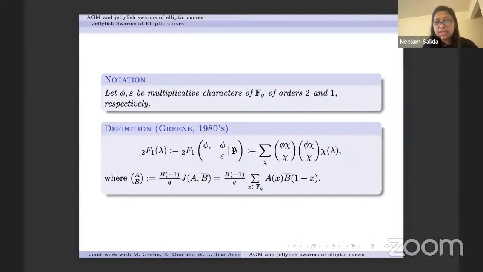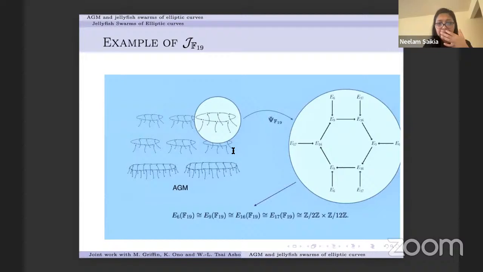This function is important in its own way, but somehow it comes in connection with elliptic curves, like here, where we have this result. So now we have some examples that give you the group.